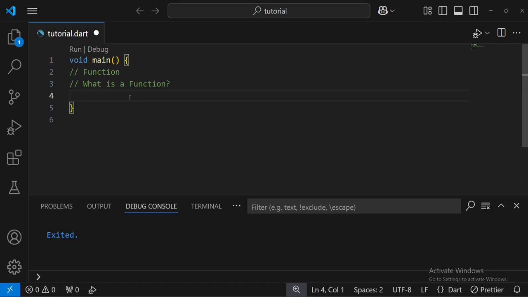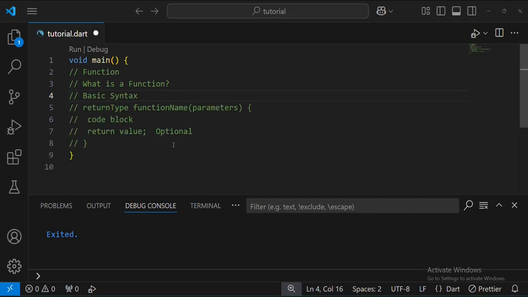A function works the same way. It's like a button that you press to make the computer do something specific. You just give it instructions and it does the job whenever you press it, or you can say call it, as I will be explaining as we go on in this tutorial. For example, in a program, a function might add two numbers together, like pressing a button to add something. Or another function might show you a picture, like pressing play on your remote. So a function is like a remote control button. You press it and it does something for you.